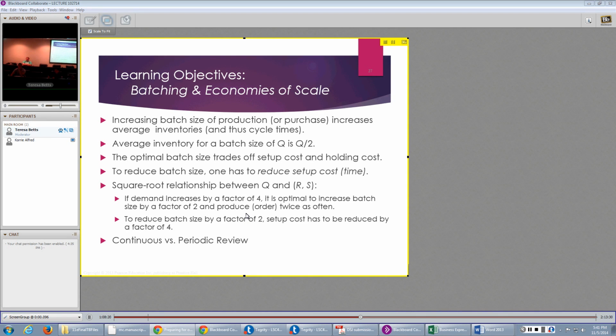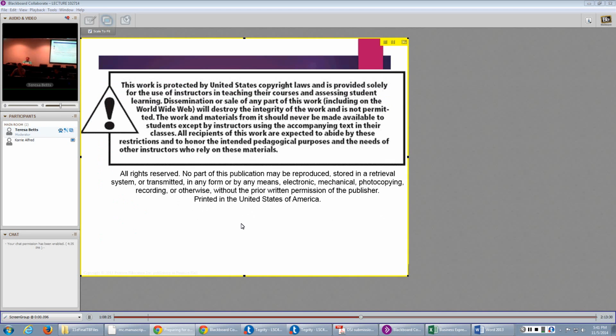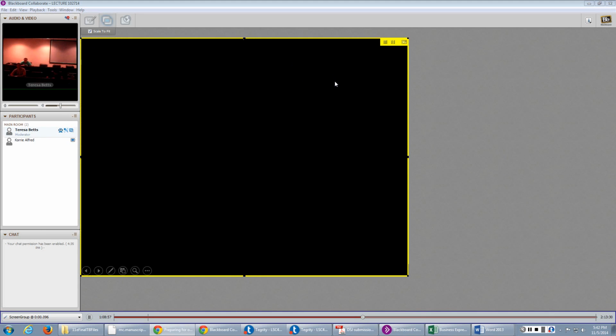And then again, we talk about continuous versus periodic. So again, Chapter 6 is just really kind of a review, bringing 343 back to the front of what we're looking at here, transitioning it basically into saying, now we take a look at it with throughput, how do we add in that flow time component, and maybe asking you to think a little bit more instead of somebody just giving you all the pieces of the information, more like it would be in the real world when you have some information and you can get to it, but you have to figure out those relationships, okay? So that being said, that's all we're going to cover tonight.